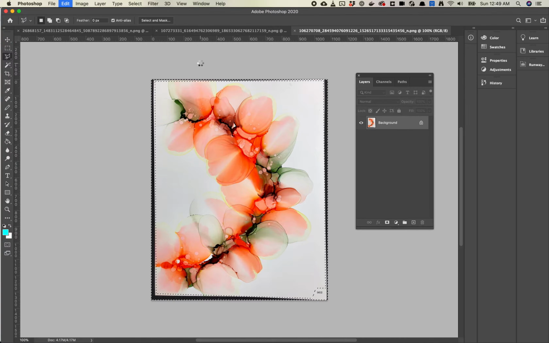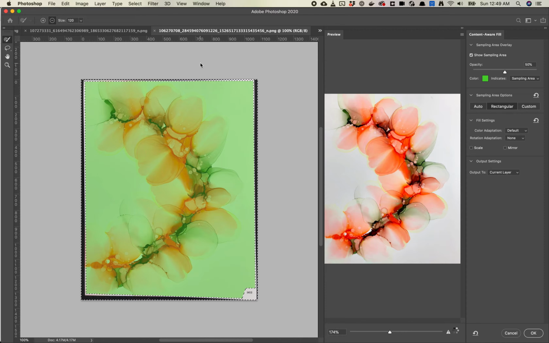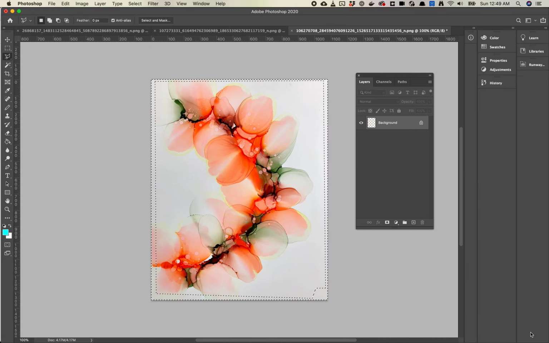So I'm going to come in here. I'm going to hit that button. You'll see basically all it does is it cleans up those edges. It finds the texture next to it, and it produces an edge that is pretty clean. If you look at it, you might be able to see where it repeats, but for this it's fine. Hit OK. So this image is all cleaned up now.